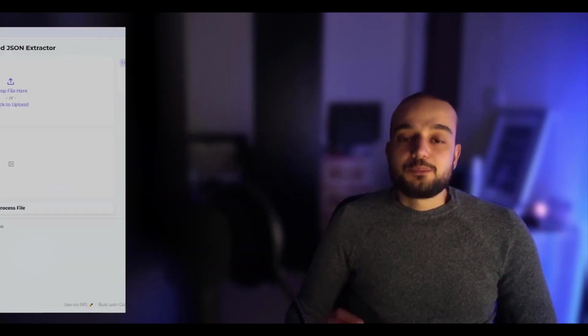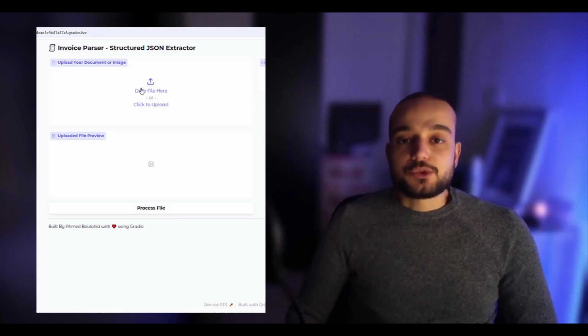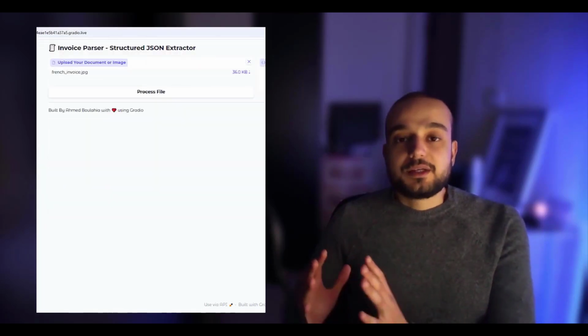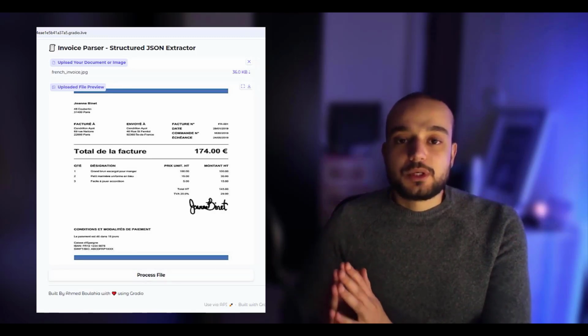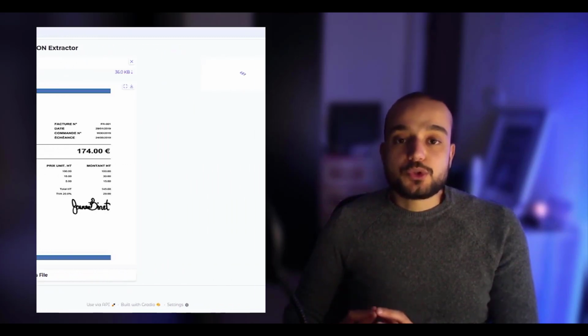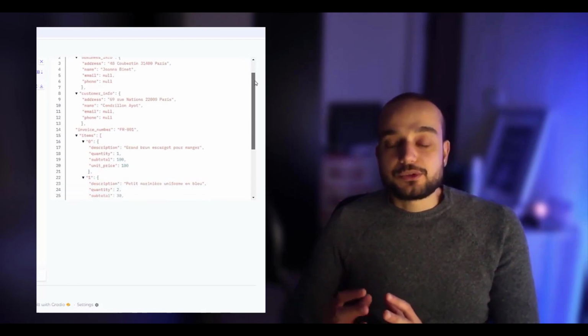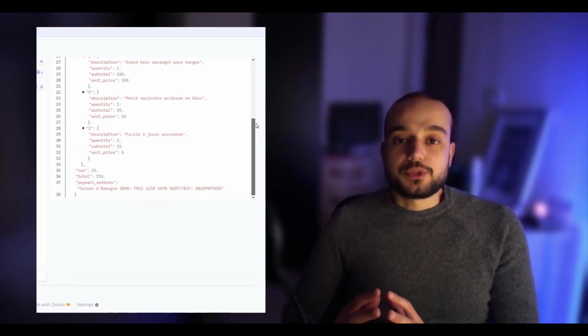If this sounds a little bit confusing to you or you don't have much coding knowledge, that won't be an issue because I have created a Colab notebook, easy to follow, with a Gradio application where you can upload your invoice and get in no time your output in JSON format. And also if you want to modify the code, use another model or change the parameters, that won't be an issue because the code, as I said, is very easy to manipulate and to modify. So without further ado, let's jump to see how it works and then let's see the code together.